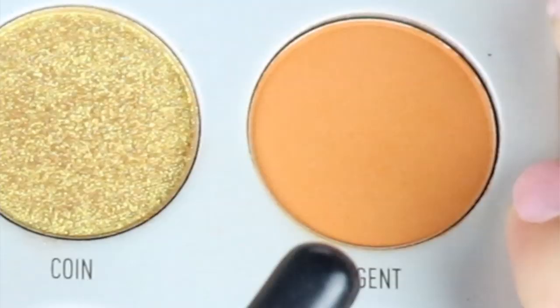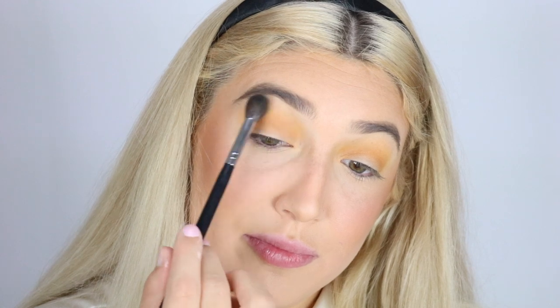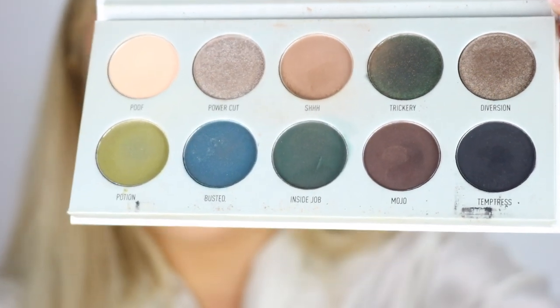I just put 'Access' on both eyes. To keep this video simple and informative, I'm going to do one eye and then go back and do the other. The next brush is the M513, and we're going to use the shade 'Agent' — it's a slightly darker orange — focused more in the crease, whereas the last color went everywhere. This gives you depth. I'm then blending the two shades together so it looks super gradient. Now going in with a flat synthetic brush from Morphe, using the Dark Magic palette, with the shade 'Inside Job.'